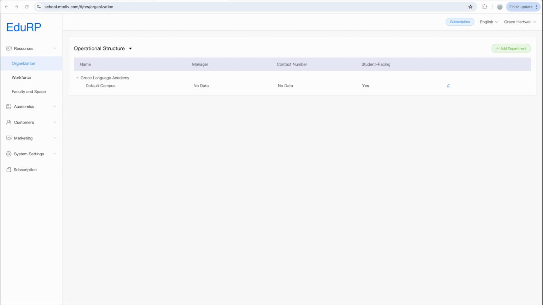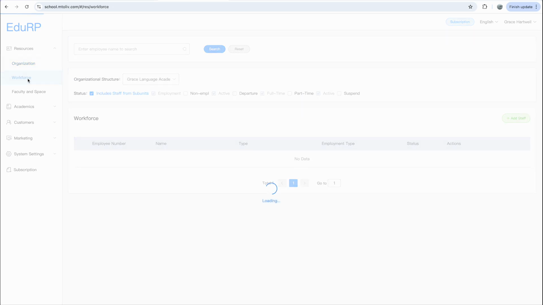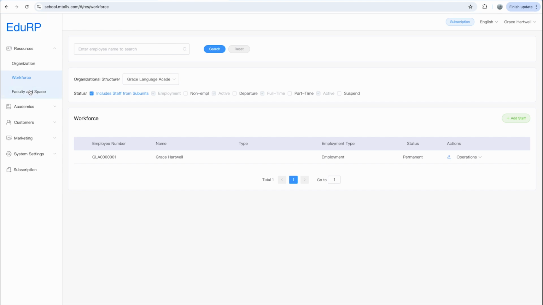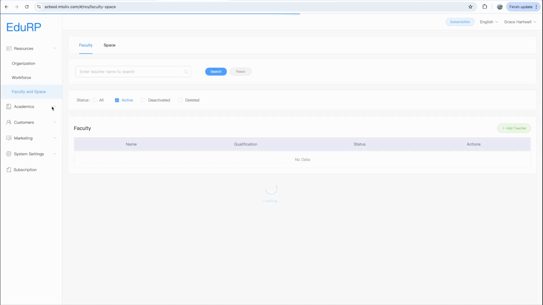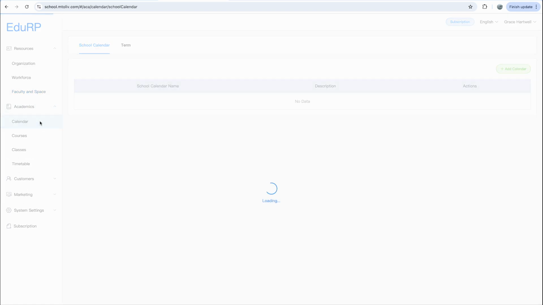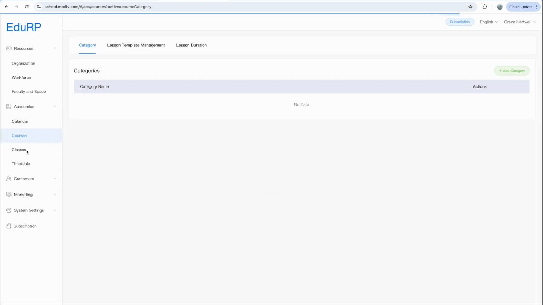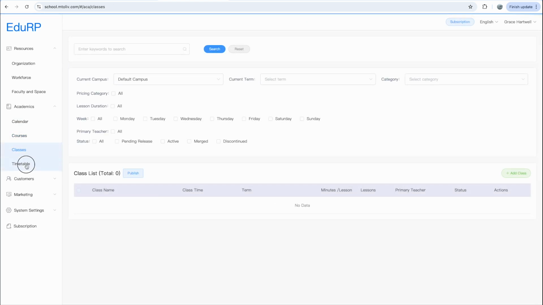The left menu is organized by key operational functions, keeping everything structured and easy to navigate. Resource covers essential human resource and administrative tasks, helping you manage staff and facility resources efficiently. Academics is designed for faculty members, academic administrators, and faculty support teams, handling everything related to courses, schedules, and student progress.